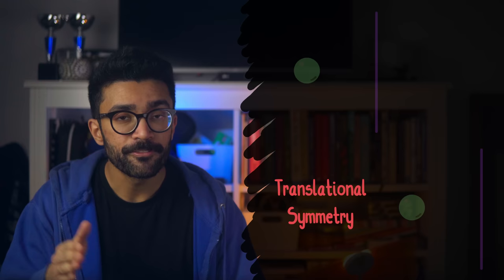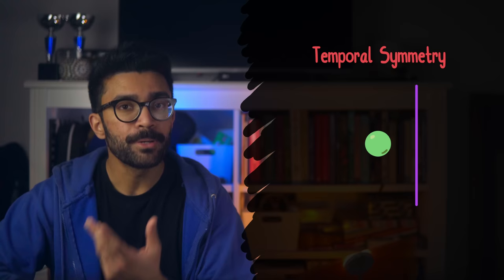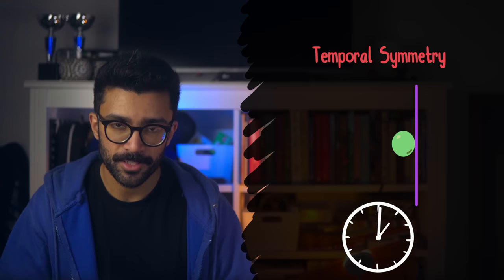Similarly, we can think about a symmetry in time. If the ball is bouncing off the wall like this at some point in time, then we repeat the experiment sometime later in exactly the same way, then we'd expect to see the same result in the repeated experiment. Because, you guessed it, the laws of physics stay the same over time. It's not like suddenly at three o'clock on a Thursday, any particles colliding on walls can suddenly be passed right through the wall, right?